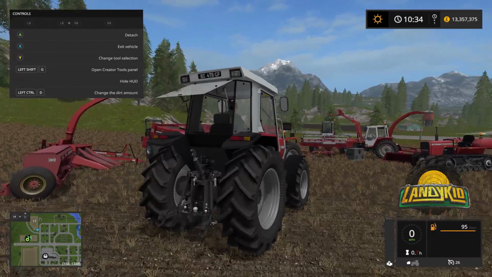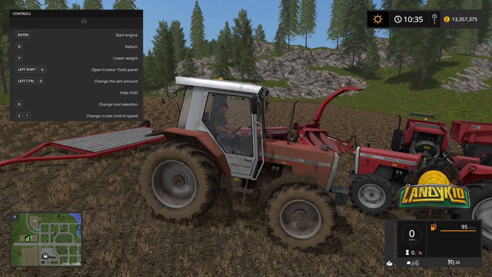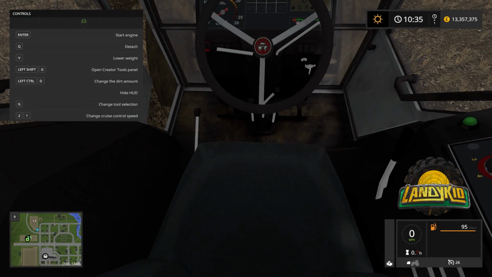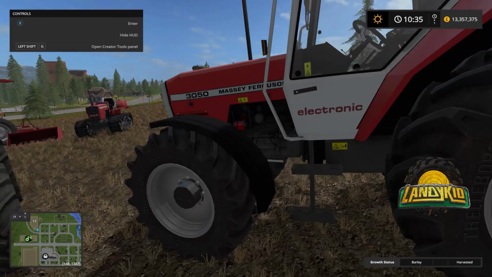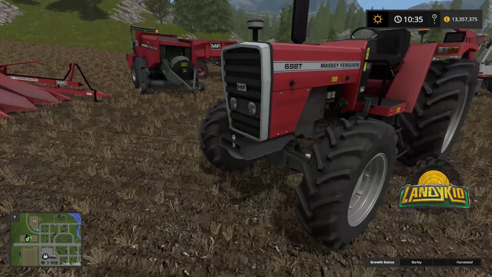Shut it down, and they do all get dirty. Just show you the different variations, states of the dirtiness, clean, and we'll cycle through it again. So the cab does get dirty. And we'll move on. I know this video is going to be fairly lengthy. I'm going to try and get through most of them as quick as possible.